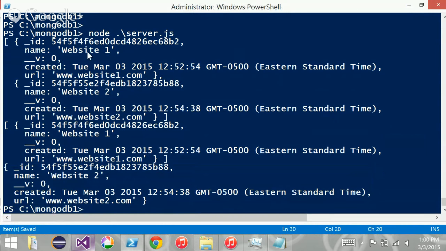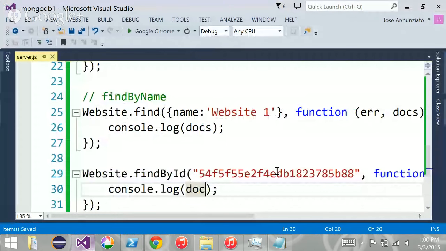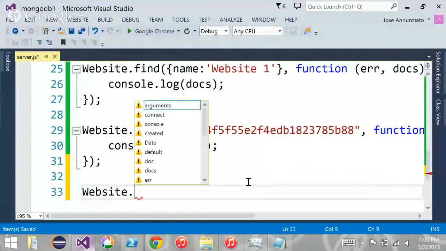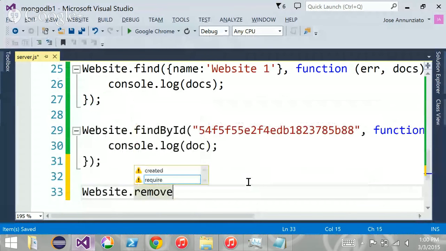Let's say I want to delete website 1, right? So I'm going to select that ID. What I can do is say website.remove, right? And remove accepts as argument the predicate by which you want me to remove things.